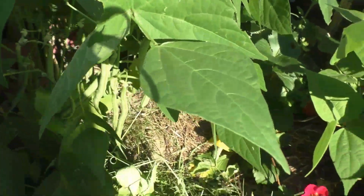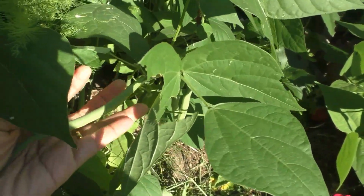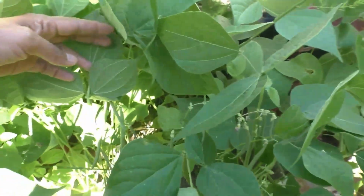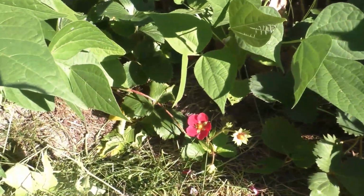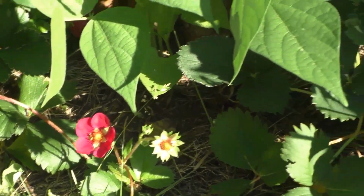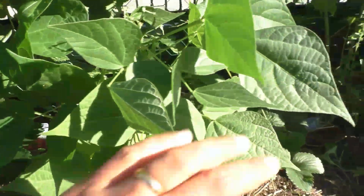I think I'm gonna harvest these beans after this video. They are big enough to eat. And this will be my first bean harvest this year. And I also have here strawberries, pink flowering strawberries. And between them are also beans.